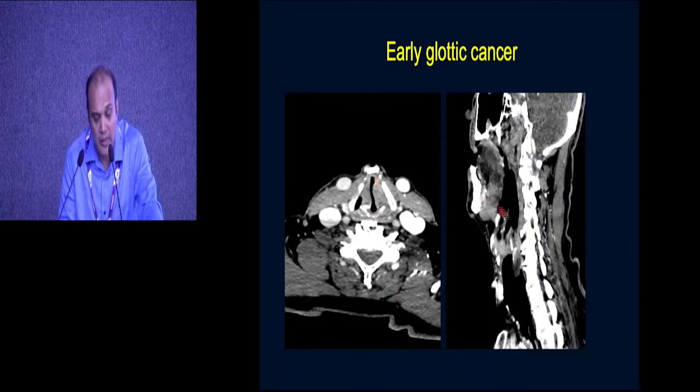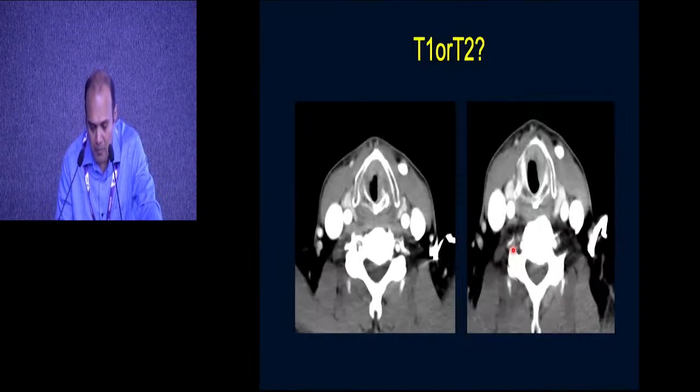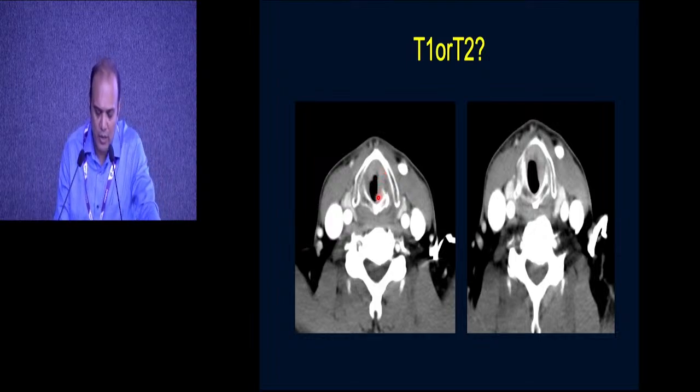This is how you look in the sagittal view. So this is the arytenoid cartilage, this is the cricoid cartilage, and this is the thyroid cartilage. If you are seeing all this, then it becomes at the level of the true vocal cord. Now you can see that you have a lesion in the left vocal cord. You can see an enhancing lesion, then left vocal cord. It is crossing the midline, so anterior commissure is involved. It is opposite side. It is T1B if the mobility is normal.